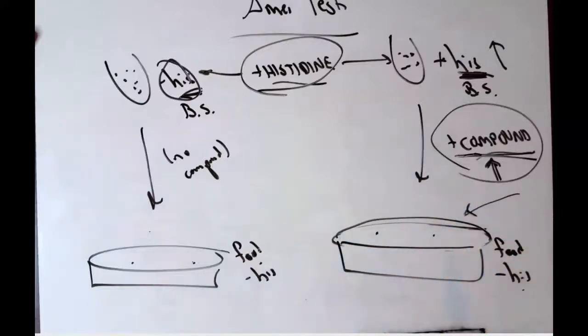Conversely, if we grow the cells in the presence of our compound, and only 1 or 2 colonies grow, well, that was the point of the control. The control shows us that that is the background rate of suppressor and reversion mutations, even when there's no carcinogenicity around. So this would be a negative result, and the compound would be determined to be safe for use. So a really, really nice and simple test, no harm to animals, just uses bacteria.